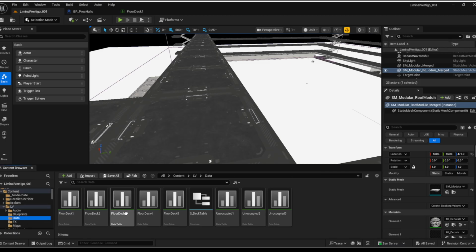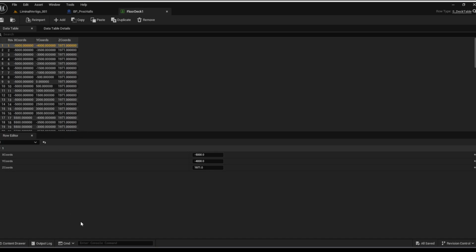Oh, I know what happened. I copied floor deck 1 from floor deck 5, and I didn't change its z coordinates yet in the spreadsheet. So that's why it's using the deck 5 z coordinates instead of the -75 for deck 1.